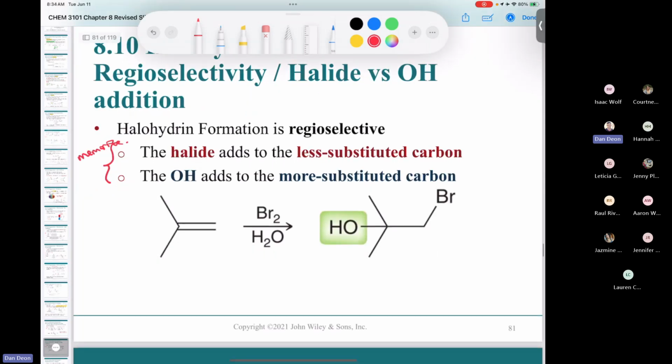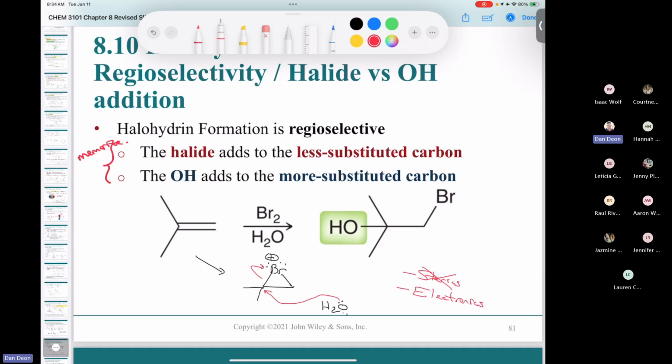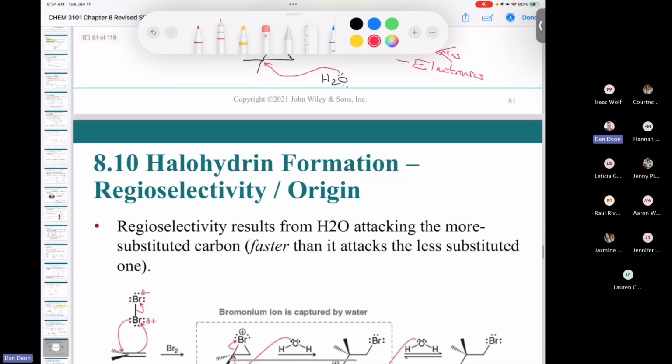Before I even got to the next slide, I had a student raise their hand and say, Mr. Dion, that makes no sense, because if you form the bromonium ion like this, why in the heck would the water attack here? Because then it's attacking the more hindered carbon, right? The student said that makes no sense whatsoever. And I said, well, maybe at first glance, if you think about it in terms of sterics. But we don't always think of everything in organic chemistry in terms of sterics. Sometimes electronics play a bigger role. And electronics means positive charges and negative charges. So let's think about electronics.